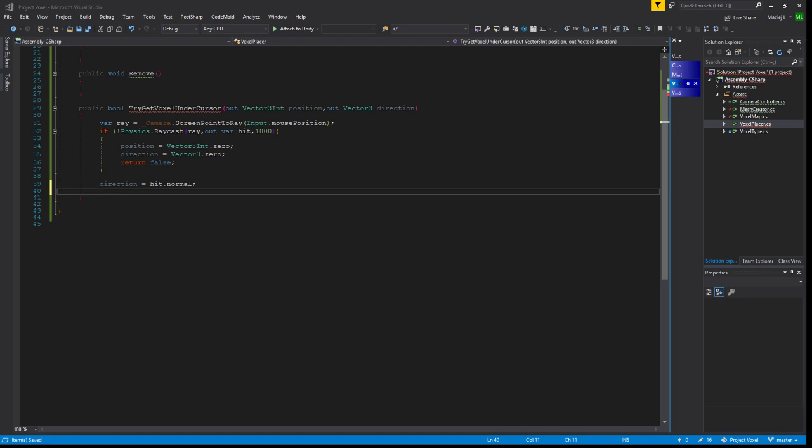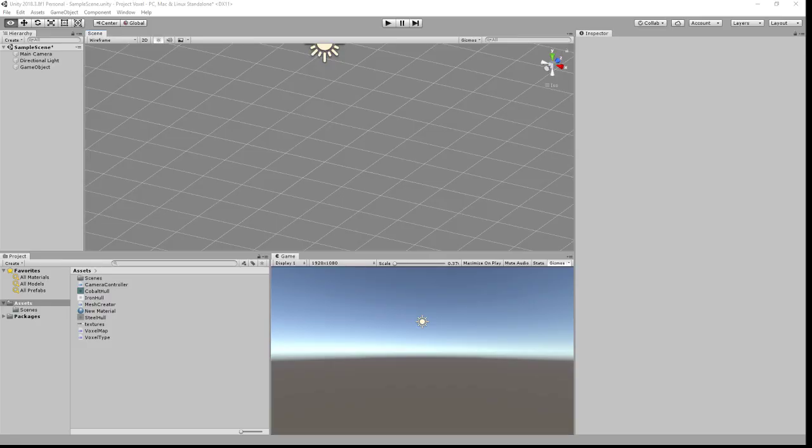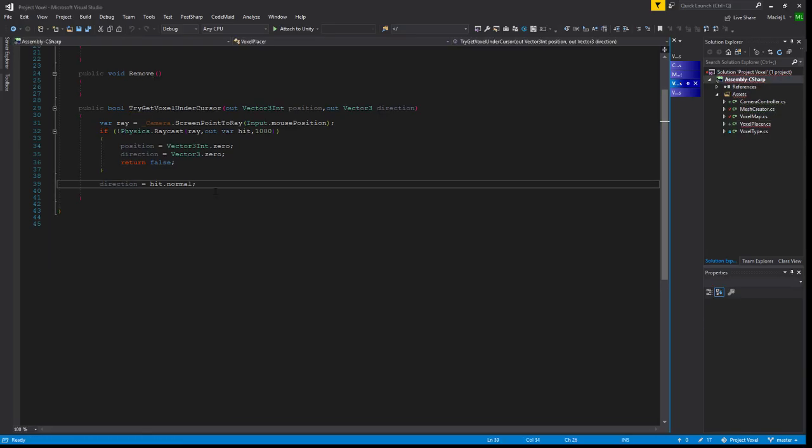The position will be basically, I know how to do it. No, I don't know how to do it. The position will be the hit point, the point we hit, plus half of the opposite direction, because we know that from the center of the block to the border point, let's say, there is half a meter or whatever Unity uses.